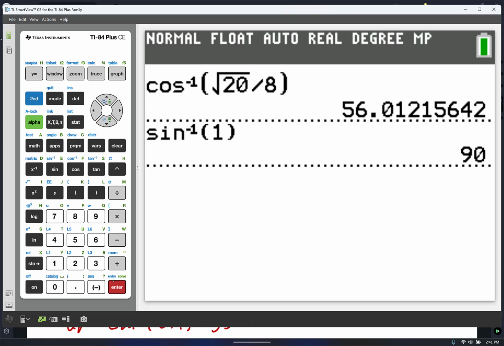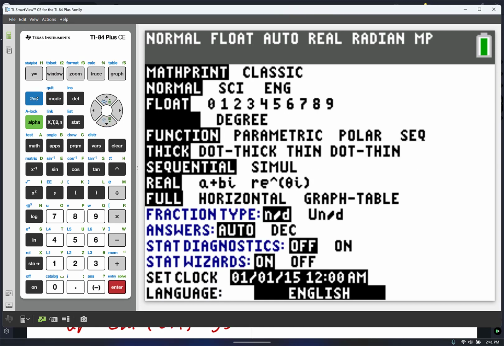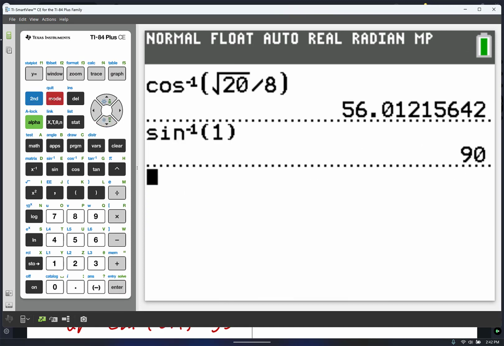Now make sure you recognize that this is in degrees. Real quick, don't write this down, just listen. If I told you I'm in radians, what's arc sine of 1 in radians? 90 degrees. What's 90 degrees in radians? Pi over 2. Now, when you do this in the calculator, you're going to say, that's not pi over 2. Yes, it is. Check it out.